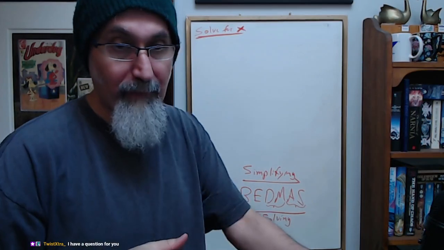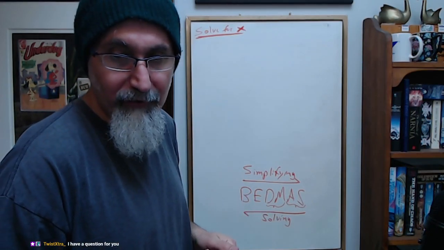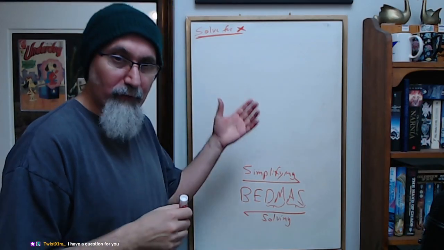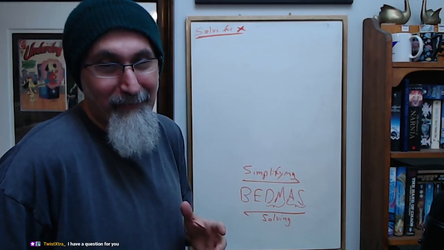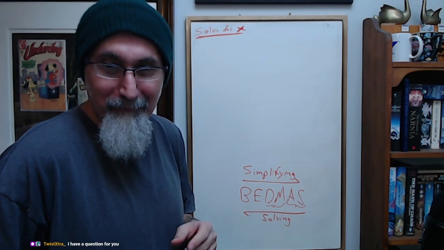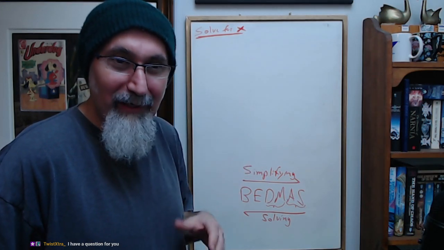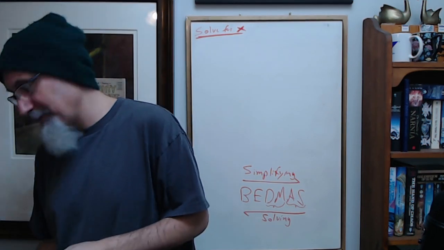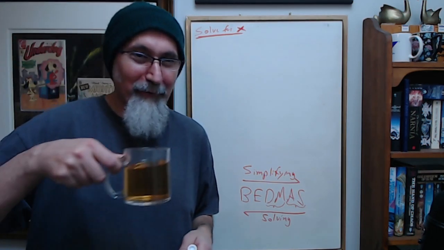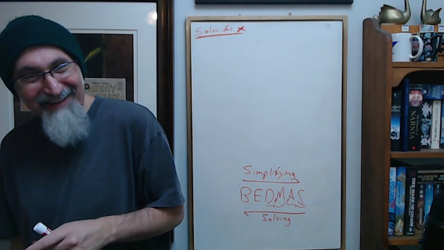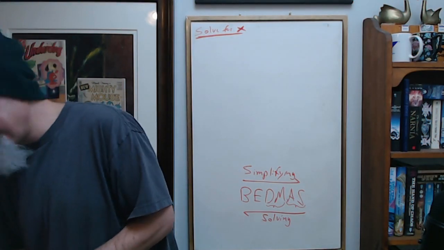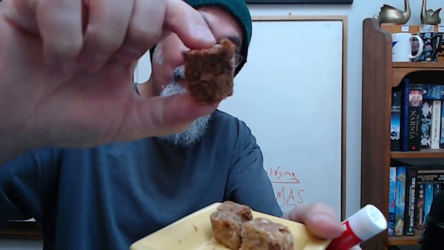Now take a look, what if we have something more complicated? I have a question for you for sure, Twist. What's the question? We've got a whiteboard, we've got space here. Let's do it. If it's math related, or if it's not, post your question and I'll try to answer it. I'm going to have a sip of tea while we wait for the question. Let's see what it's about. What am I eating? Cookies. I'm going to pop a cookie while we wait. One more cookie. Feed your brain.